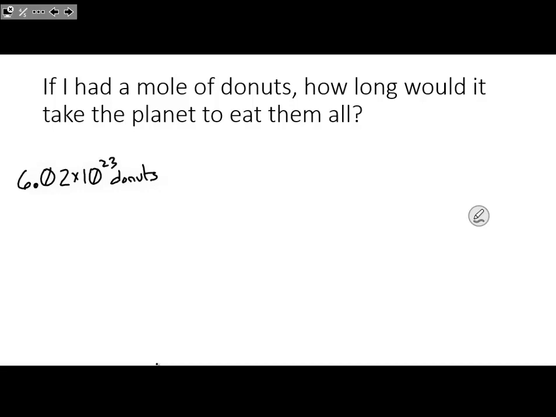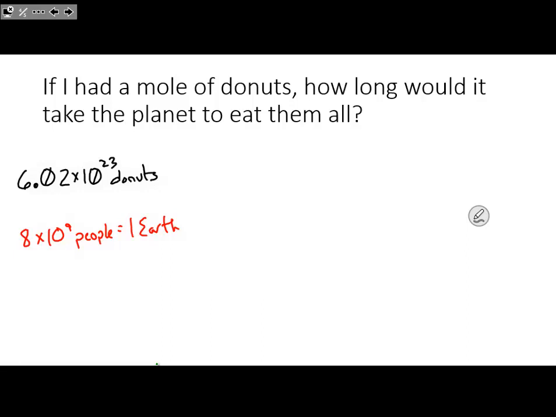Now, we're going to keep the research we already had. 8 times 10 to the 9th people are the people of Earth. This is our population. Now, if I'm going to figure out how long it's going to take us to eat our donuts, I need to convert people to time somehow. As in, how long would it take you to eat a donut? Now, when I field this question in class, people scream things like, a second! Realistically, if you had to eat 75 trillion donuts, 1 second per donut is going to be physically painful.